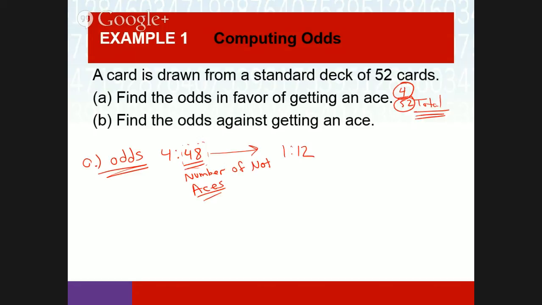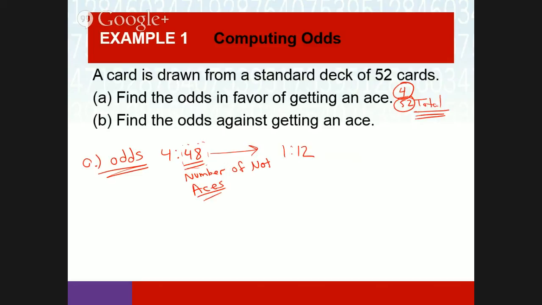I'll write this A to B. The probability is going to be A over A plus B. If you have the odds, to find the probability of the same thing, or it could be B over A plus B, depending if the odds are for it or against it. And we're going to get there when we convert probability into odds, because if you have one, you can get the other.